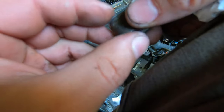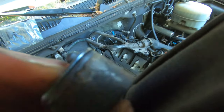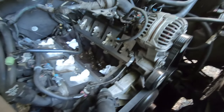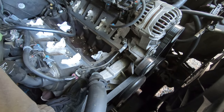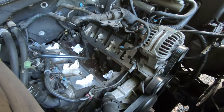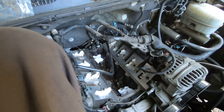This little seal wasn't on the engine. It basically is just a little O-ring that's in here. So I guess I'll just put this on and give it a shot. I mean, there is like some squish in there, so it seems like it'll still seal. But anyway, the factory service manual says that these are air bleed pipes in the front, and these are just plugs in the back, but all four of them are 106 inch pounds. So I'm going to take them all out and change them all and clean up the ceiling area.